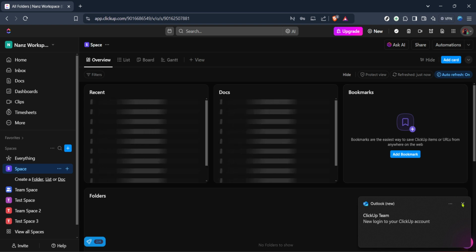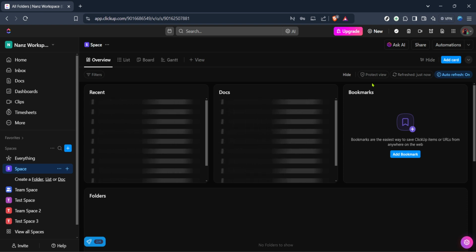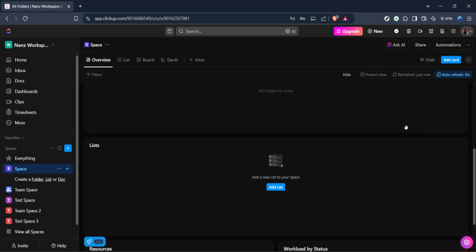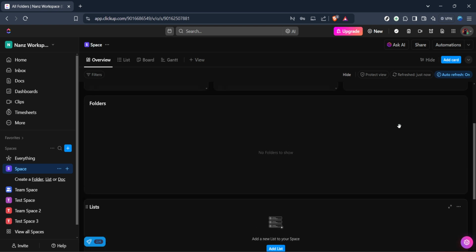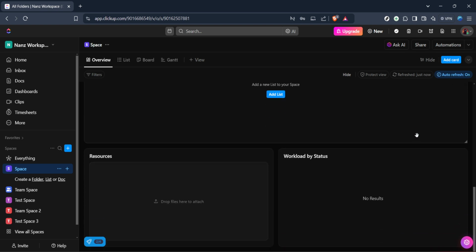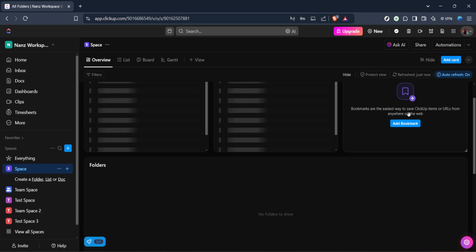Once logged in, you'll begin by heading to the Docs home in your workspace. This is often viewed as the central hub for your documents in Clickup and will play a role in setting up integrations and other workspace options. Navigating around the workspace might be something you're super familiar with, or you might still be learning your way around. Either way, take a moment here to familiarize yourself with the layout if it's new to you.